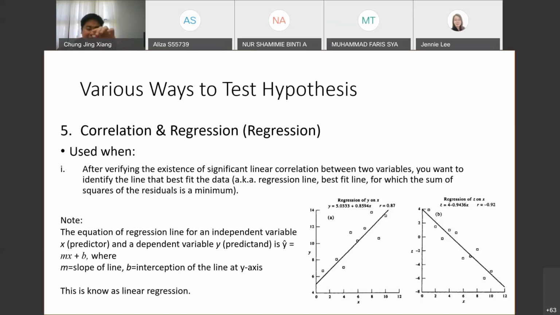Based on the data that you have, you find the regression line. When you find it, you get a formula. Let's say y equals 2x plus 10. When you have this formula and you want to predict y, I just give you a value of x. You fit the x into the equation, you will get y, so you know where y will likely be. This is how regression is usually used.